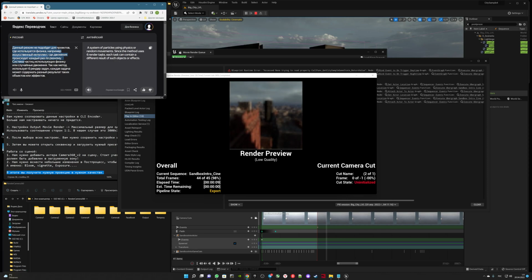Since the method uses 6 render tasks, each task can contain a different result of such objects or effects.